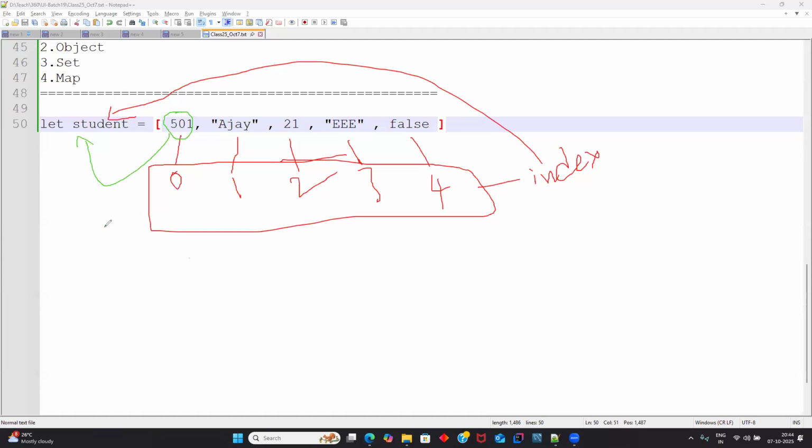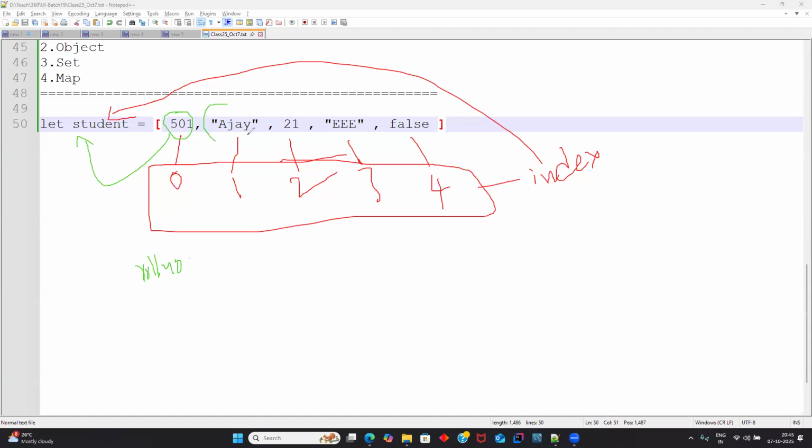What is 501 according to student? My question is very crystal clear. What is 501 according to student? Is it 0? Roll number. Yes, excellent. That's what I expected, buddy. Someone said the answer. It's not 0. According to student, 501 is a roll number.